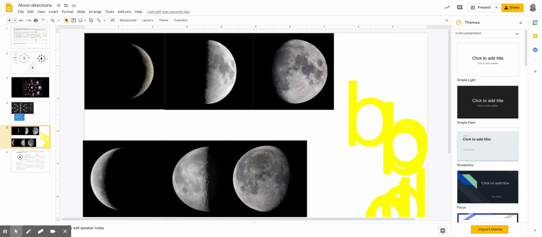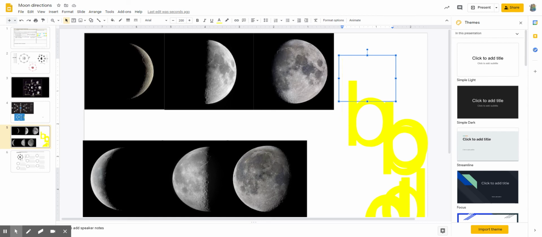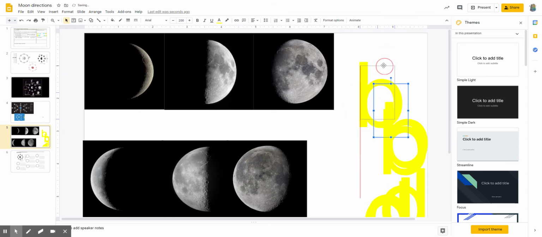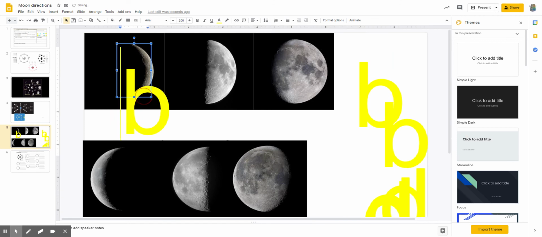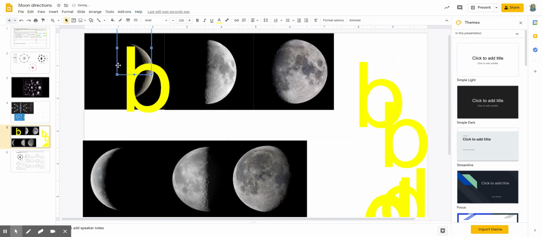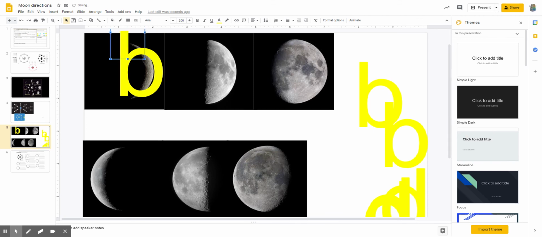Okay. You can see I have 6 moons. All right. And this is what we mean when we say a waxing moon, the light is always on the right. These 3 moons at the top are waxing moons. We're going to talk about their shapes in some of our next videos, but I want you guys to realize that the light is always on the right. And a trick for this, the same reason why I made that B in purple, is because that B means it's getting bigger. And when we put a B over our moon, we can take that part of the B that makes that loop, and it kind of goes around the light. So the B for bigger for a waxing moon is always on the right.